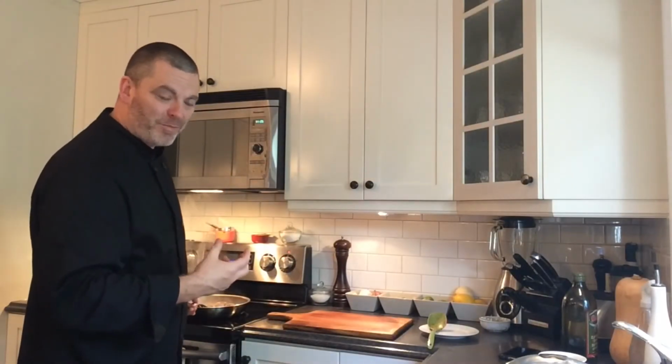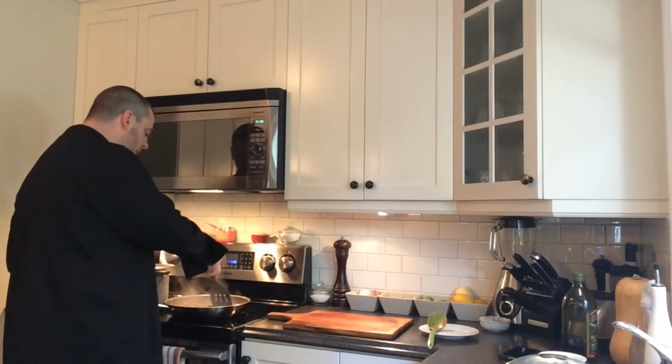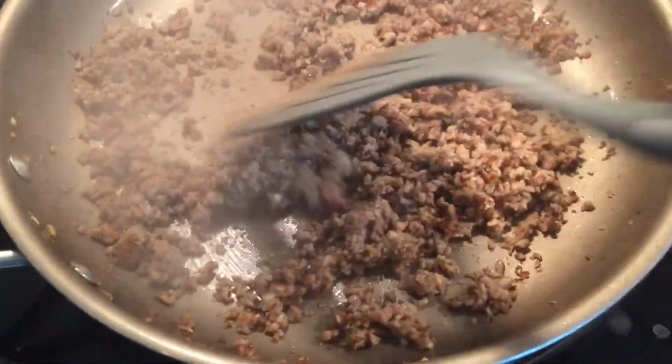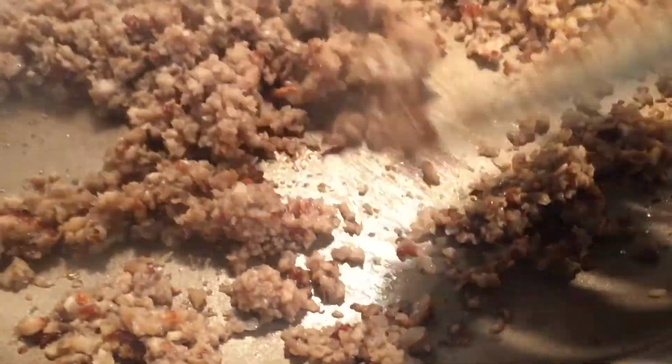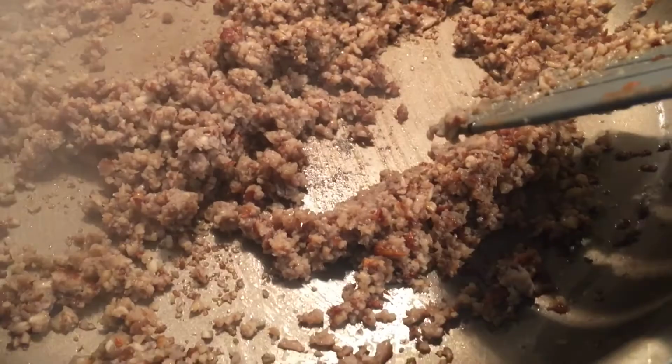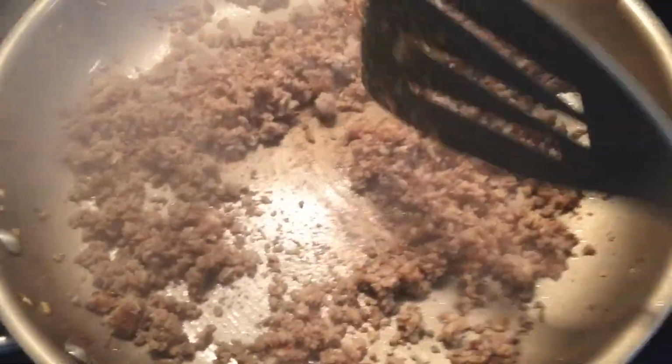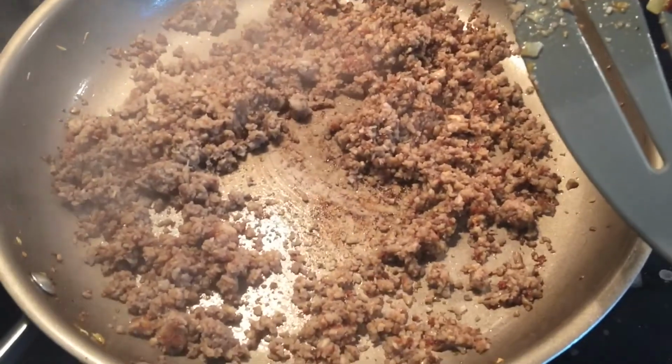You'll smell the mushrooms. All the water has been evaporated and now they're starting to brown. Let's have a look. What a beautiful transformation. There's no more water left in those mushrooms, and you can just see every time that I leave it for around 20 seconds, I get a little bit more browning on the mushrooms. So let them brown considerably. Give them at least 5 minutes of browning before you add them into the sauce.